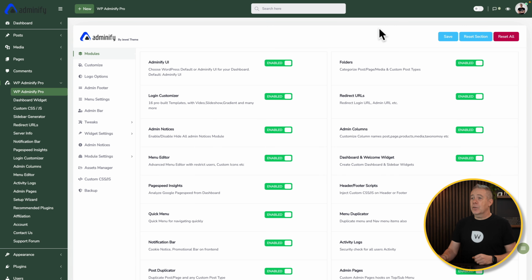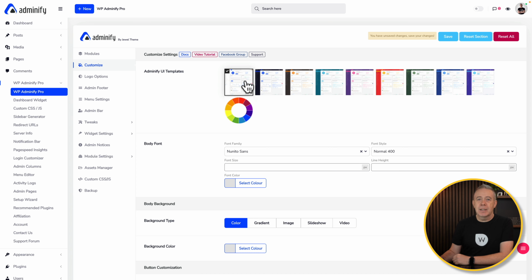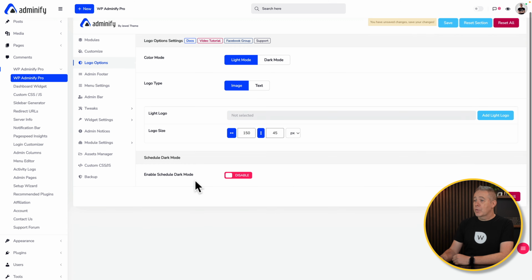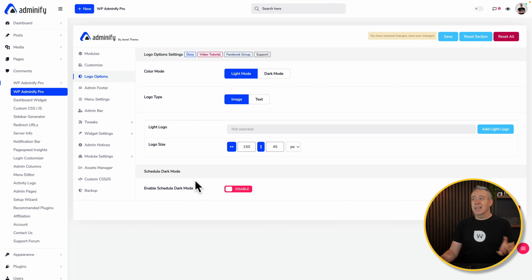So you'll see now that I've got the Pro or premium version enabled, and I've already come in and customized the look of this by using one of the predefined layout colors. And you can see we can choose any of these if you want a quick starting point, or just go with the vanilla gray look. But you'll notice that basically everything has now got rid of the nag screens, and we have access to all of the features. So you can easily see what is and isn't available in the free version and the Pro version, and then you can decide whether you want to upgrade to Pro.